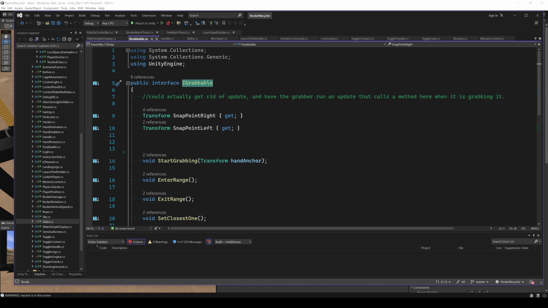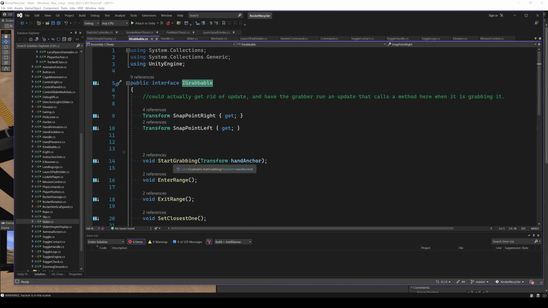The important thing really is this start grabbing method that is asking for a transform. So my hand, like this game object that is moved relative to the hand, it's looking for IGrabbables. Whenever it collides with anything, it says, hey, does that have an IGrabbable interface maybe? And if so, it puts that on a list and says, okay, cool. I'm a hand, so if something's grabbable, I want to know about that.